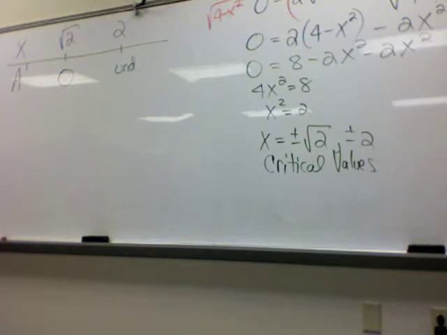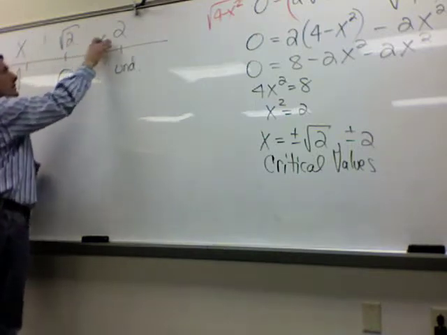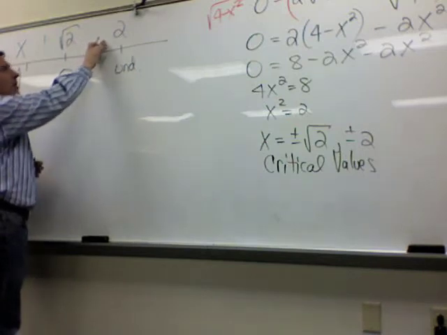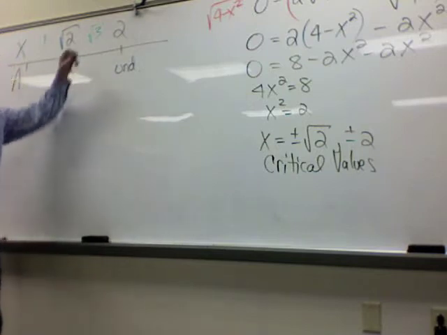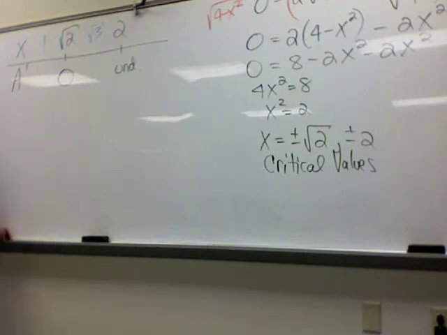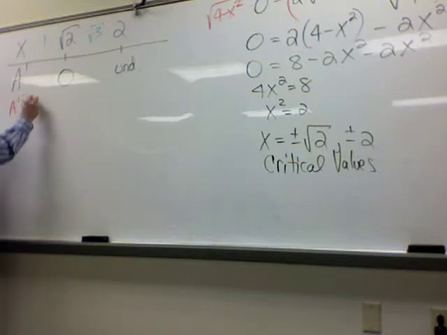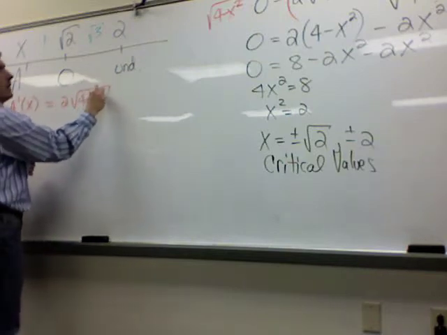All right, so what we're going to do is we're going to pick some values. Square root of 2 is about 1.4, so I'm going to pick 1 here. We could pick a value like 1.5, but someone brought this up in the last class. I like that. We're going to use the square root of 3, which is about 1.7, because it's going to come in handy for our derivative.